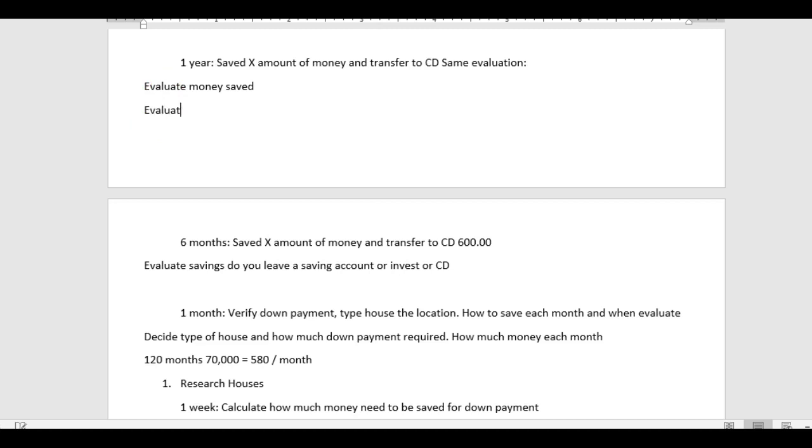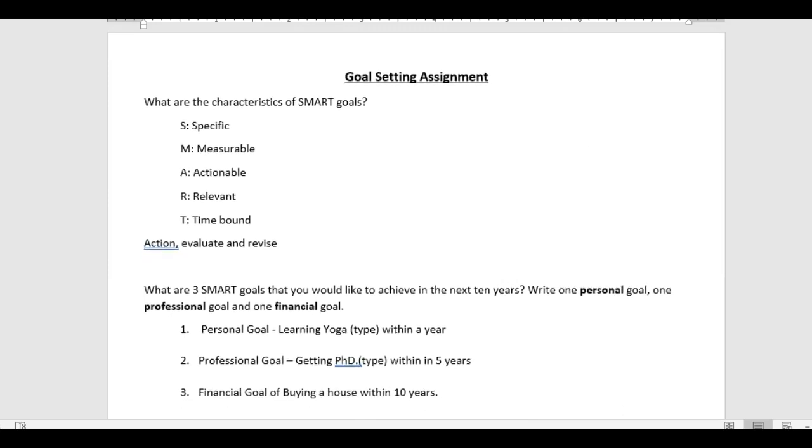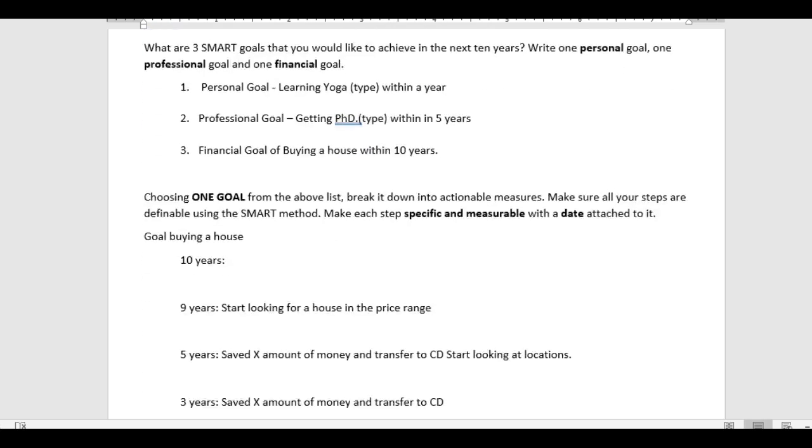Evaluate how much you are saving. How quickly are you coming to that? You'll look at how much you need, how much you've saved, and how much more money you could save now that you've maybe got a job promotion, or you're making more money, or whatever. So each year you're going to do that. That's the action: you evaluate how you're doing, and if you can do better, if it needs to be changed, revised.